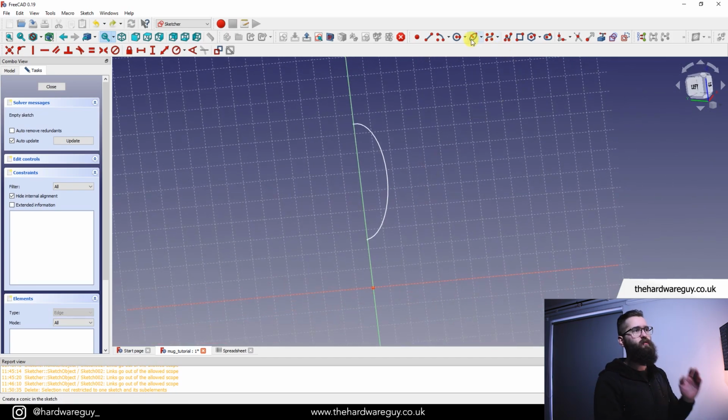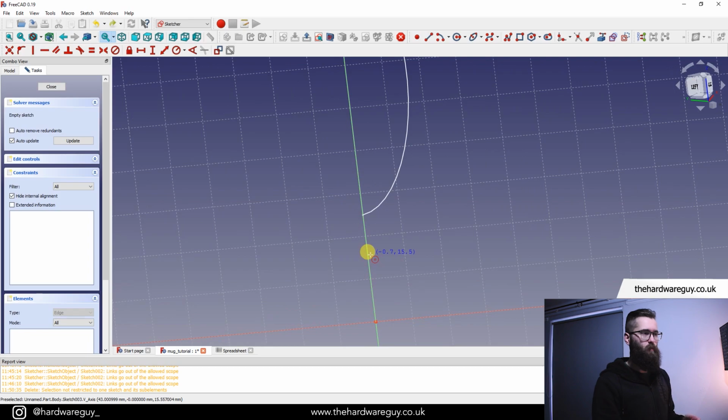So what I'm going to do is create a brand new circle. We're going to place it on the vertical line at the origin here. So we're just going to click on this line. And you'll see that little symbol pop up there that is making the circle coincident to this line. So we'll click on it, just drag out for now.